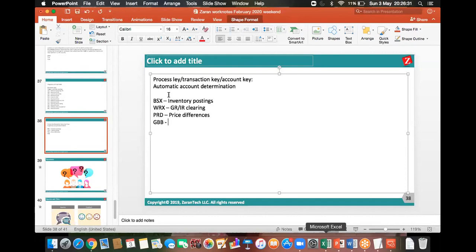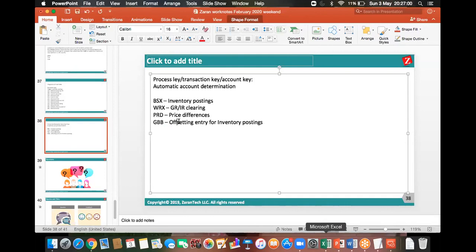GBB, offsetting entry for inventory postings. Offsetting entry means what? The balancing entry. If you take any accounting document, one debit item is there, and one balancing credit item will also be there.